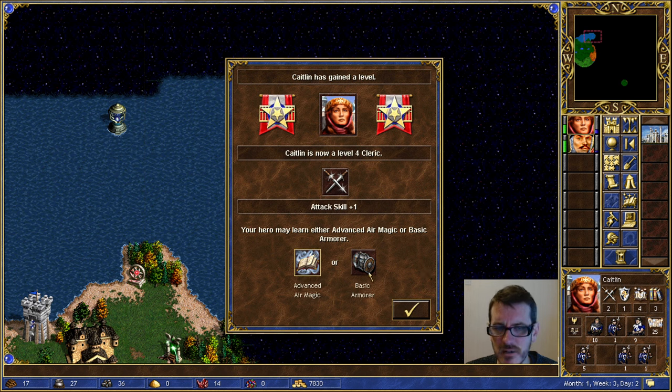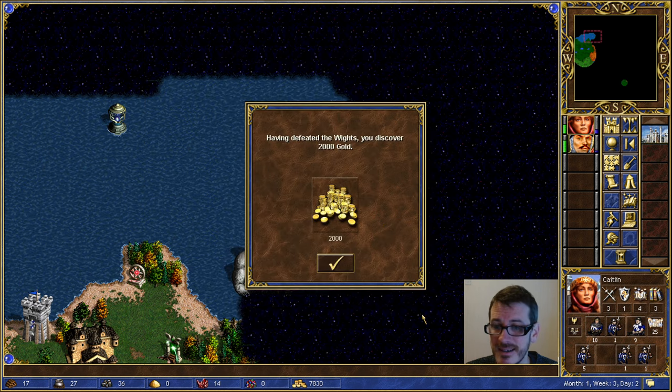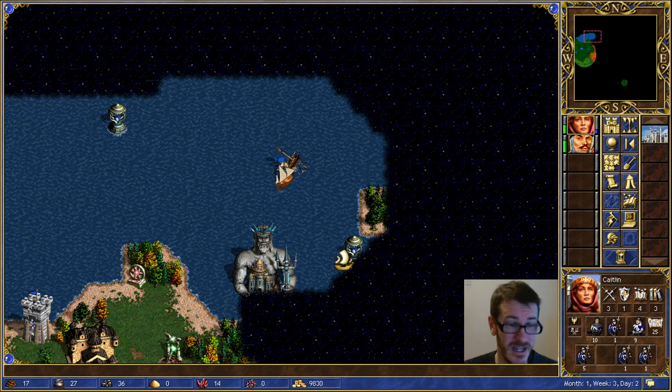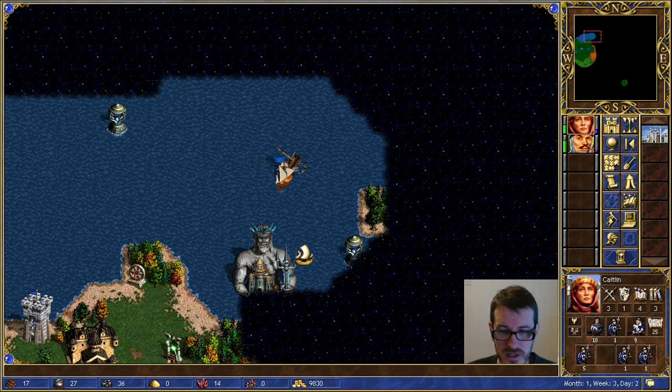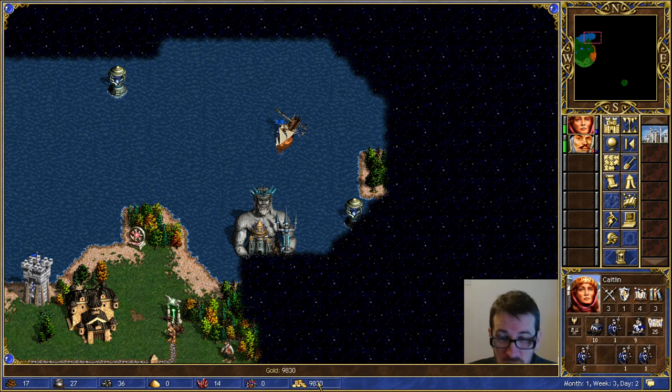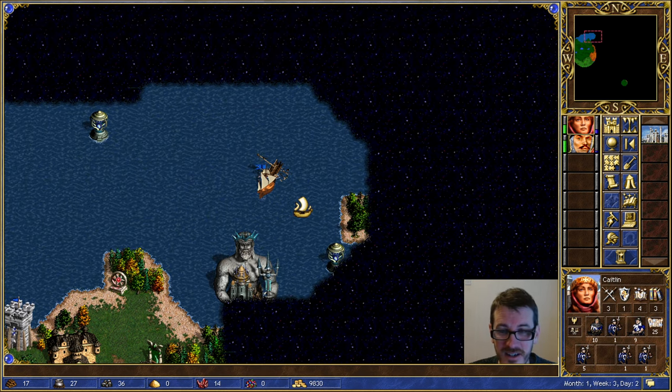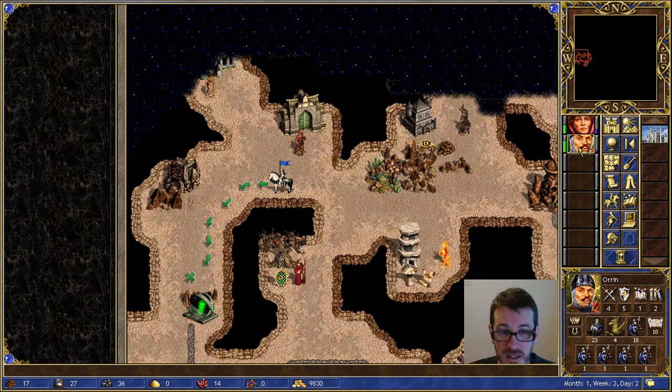I think this is going to pay bigger dividends than the armorer. She got attack skill, and we get 2 grand. Oh, Caitlin, I love you. And I love your 350 bucks. Oh, day 2, and we're on 9-8, people. That's fantastic. That is such a huge swing.